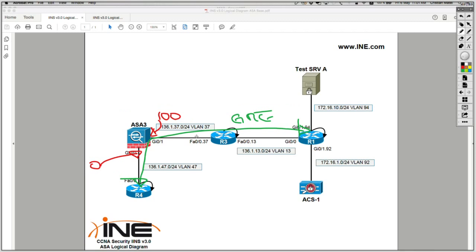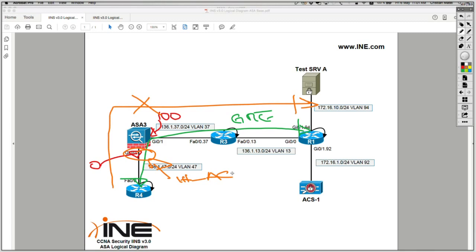But GRE is bidirectional traffic flow. GRE traffic from router 4 to router 1 is going to be blocked, and you cannot inspect that with MPF. It's not supported. So for GRE traffic to also work from router 4 to router 1, which is going to be a requirement, you have to go inbound on this interface, and in that inbound ACL applied there, you have to allow GRE traffic between those two IPs, router 4 and router 1, between the source and the destination.